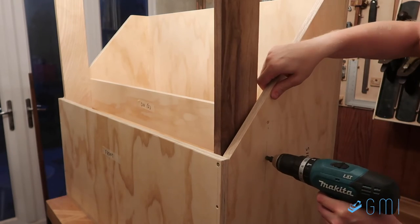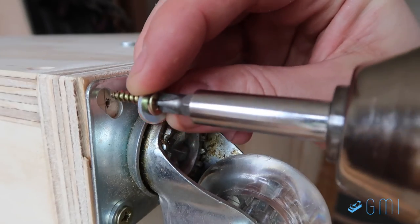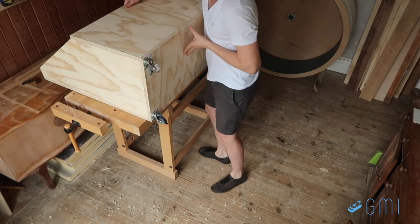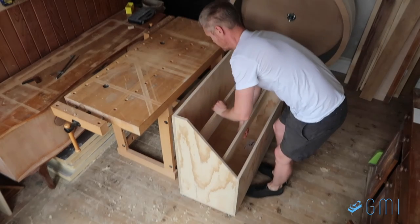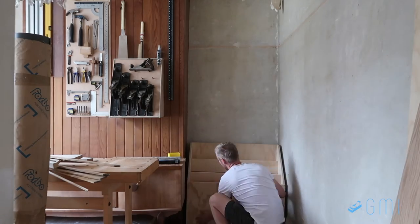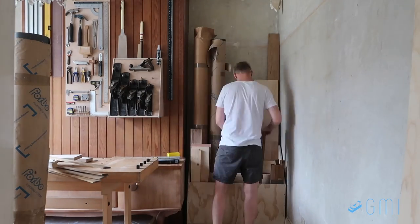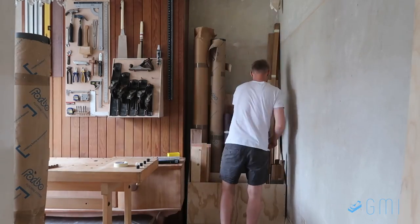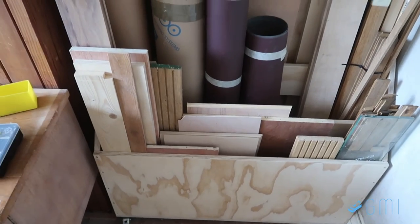To fit the dividers I used two pieces of wood with the same width as spacers and screwed them into place. Finally, as I wanted to be able to move the box around from time to time, I fitted it with four casters, two of which have brakes. Having a box like this really does make a big difference in keeping my workspace tidy, which in turn makes it faster and more enjoyable to get projects done. I made this box to fit into a specific gap in my workshop, but I also designed one that is the maximum size you can get out of a single sheet of plywood. You can download the SketchUp file with both size boxes and the cutting list. If you don't have SketchUp, I even made a PDF for you — please download and share, and let me know how you got on in the comments below.